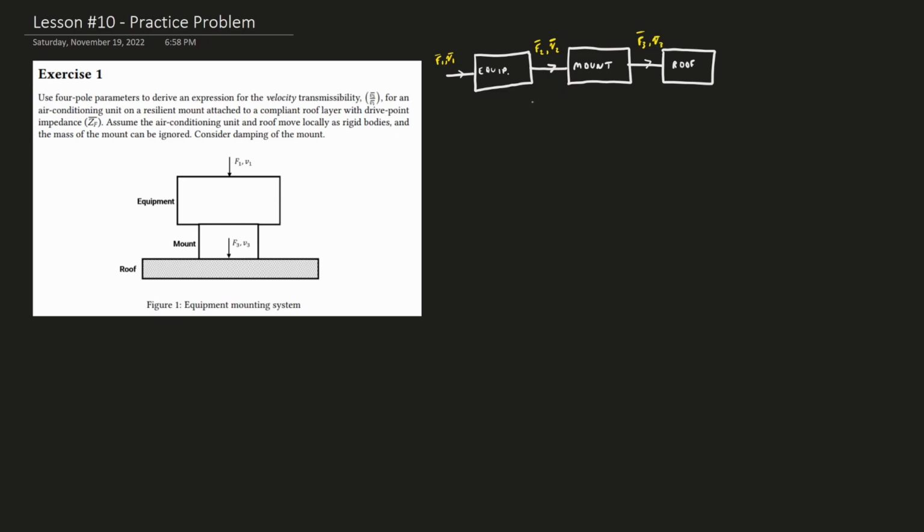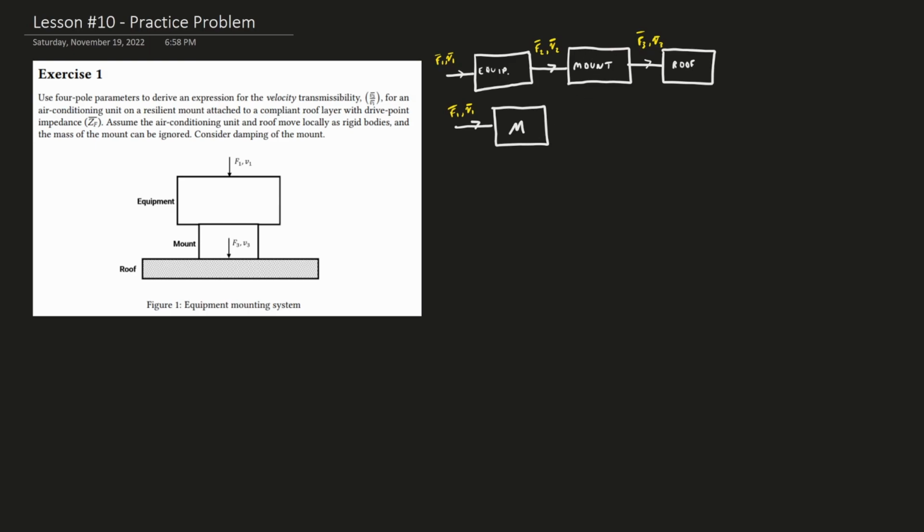Okay, so rather than using this terminology that's given in the prompt, we can look at the physical quantities associated with these different elements. So next I'll draw a slightly different diagram showing our input force and velocity, F1 and V1. And rather than calling this equipment, our equipment is essentially just a mass in our system. So I'm going to denote that with a big M.